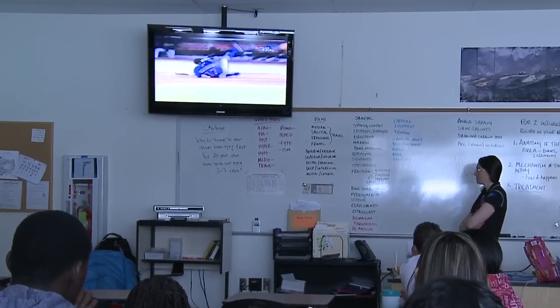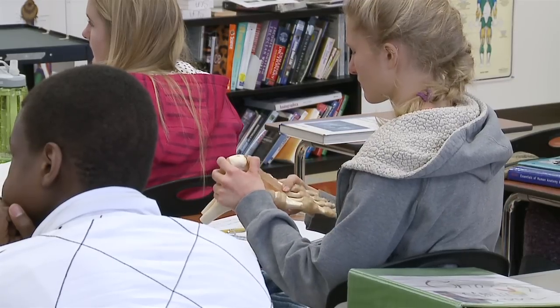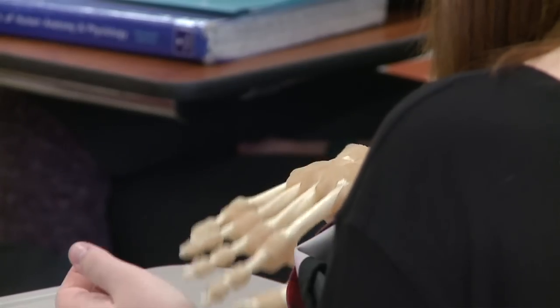We get to supplement by saying, 'I've seen this injury before,' and then the kids get to ask questions. We get to have a discussion and a more hands-on approach to learning for the kids in the schools. Most of them are interested in anatomy and in sports medicine in some way.